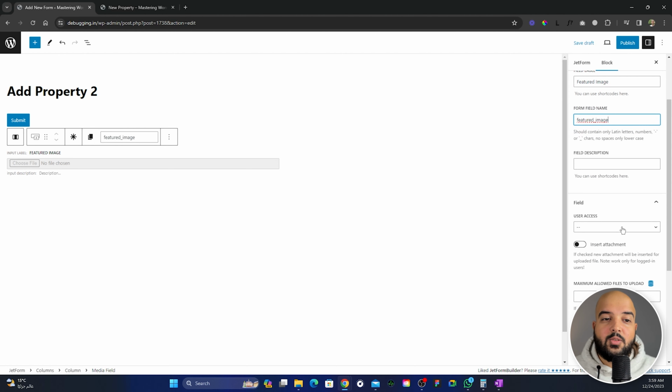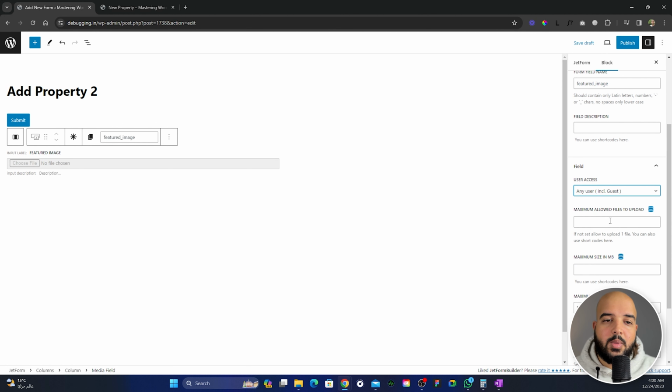After that, the user access, for the safety of the website, you have to make it for registered users or any of those three options. But in my case, I will say any user including guest, because if you're using registered users only, you have to make the sign-in on the website available for everyone so they can log in and start posting that.